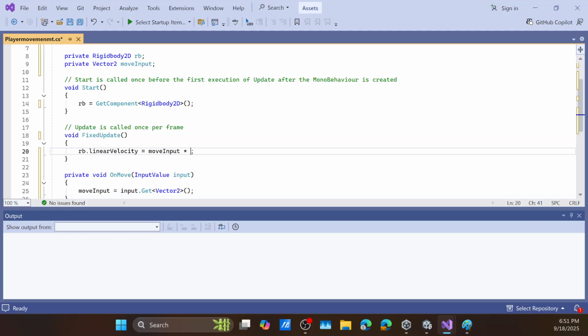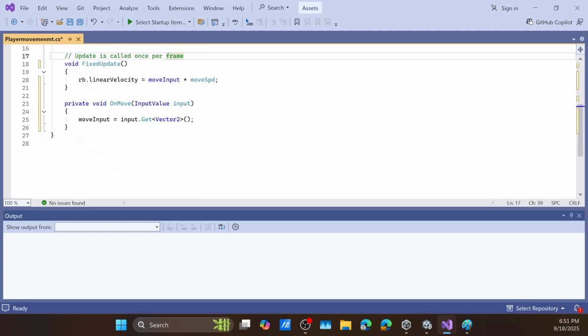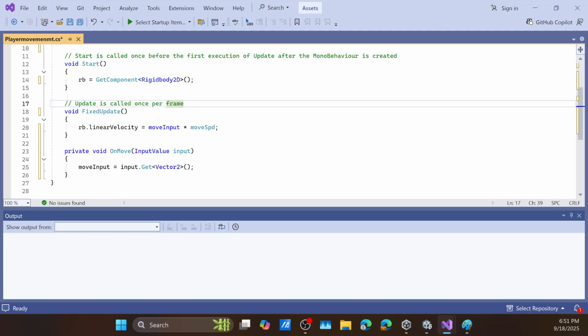Well, technically this is two numbers, but we want to multiply it to both. And we will just move speed. If I can spell. That's our code done. We now have a top-down platformer in, well, 3 lines of actual code, 4 lines of like functions.